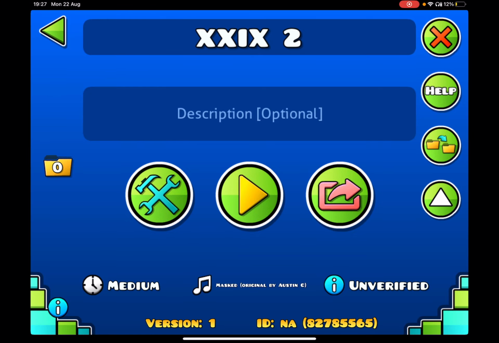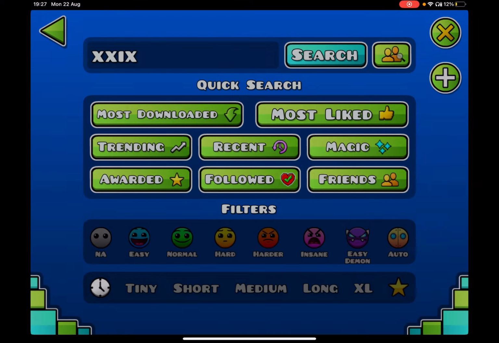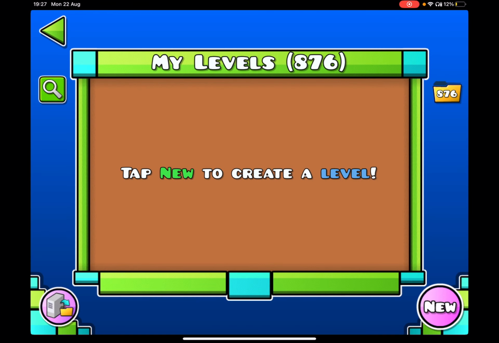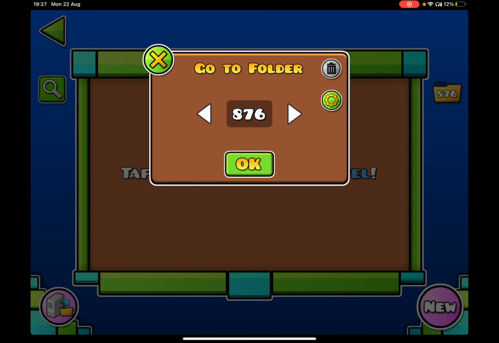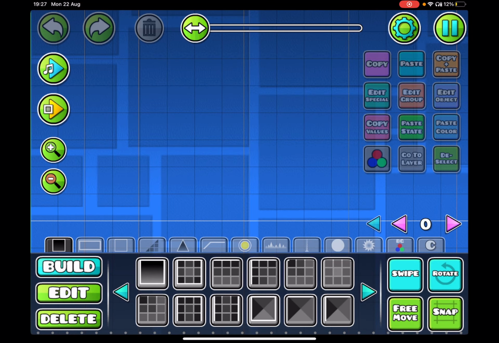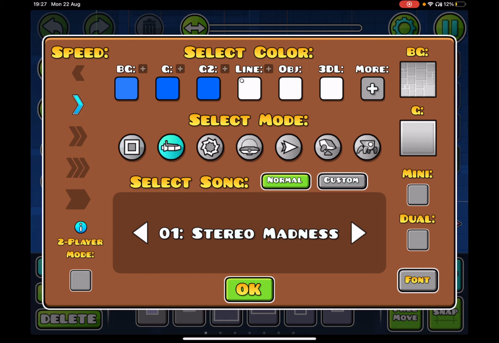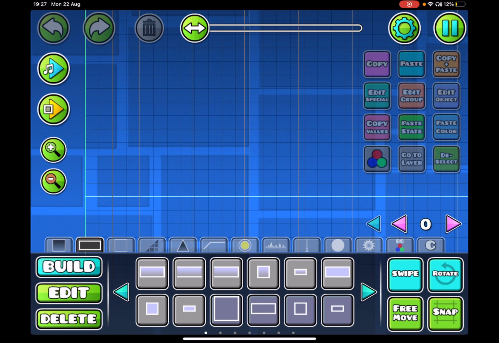Can't wait for the 10 object level. In fact, just to spike, 29, why the hell did I just do this? Well, but 876. I'm gonna make a 10 object level.